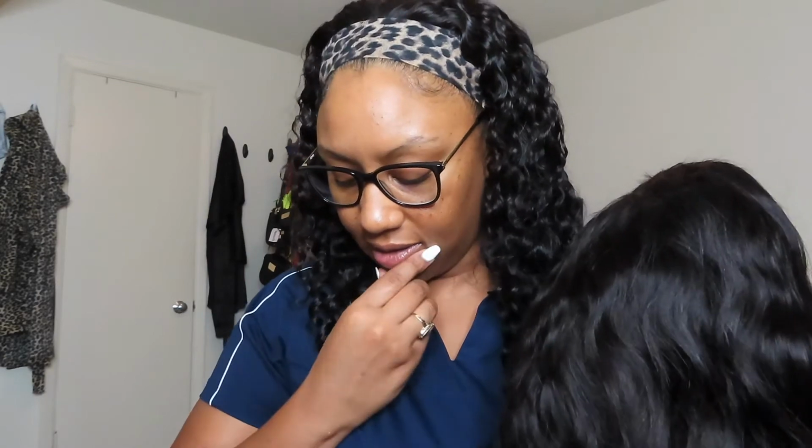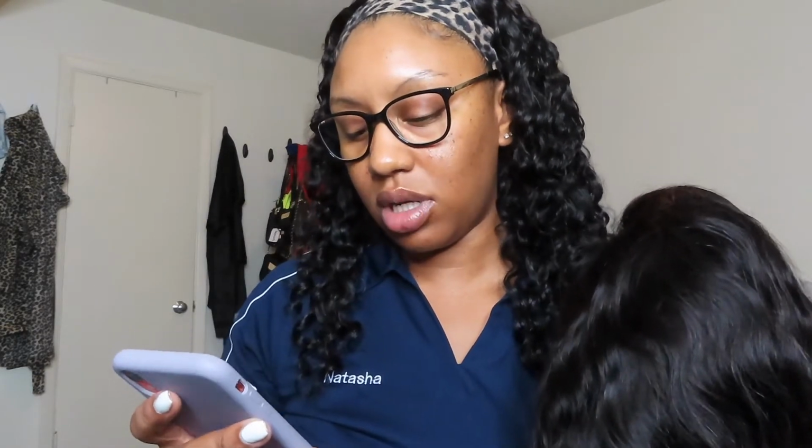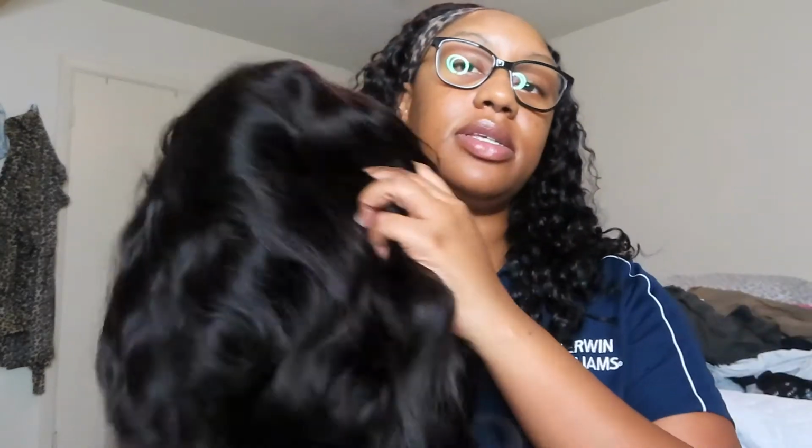Handcrafted Remy human hair, so it's not all the way virgin, but it can be dyed, colored, straightened, curled, whatever. And it has a Swiss lace, natural hairline, flexible design part, all that. 13x4 lace. So anyway, this is the hair.